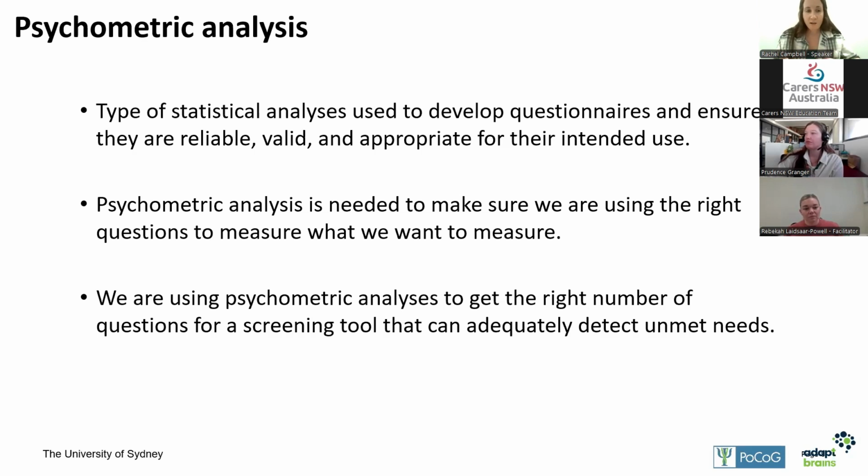And in the context of this study that we conducted to develop the screening tool, we used psychometric analyses to make sure that we were including the right number of questions in the screening tool that could adequately detect the unmet supportive care needs of carers of people with a brain tumor.